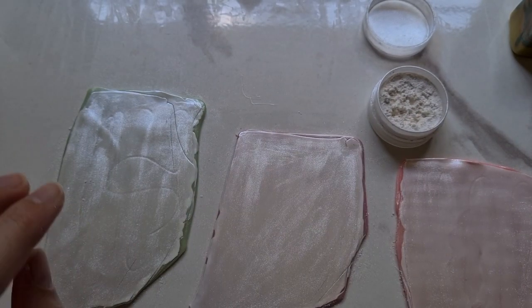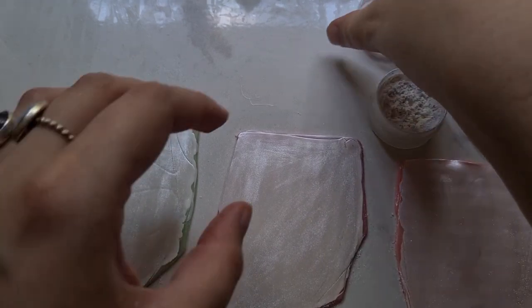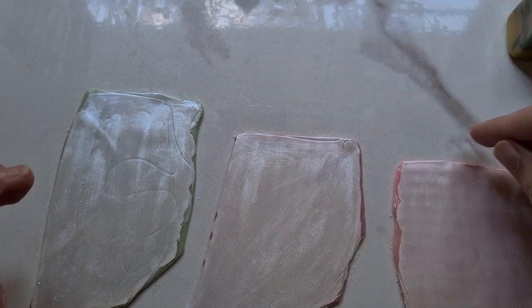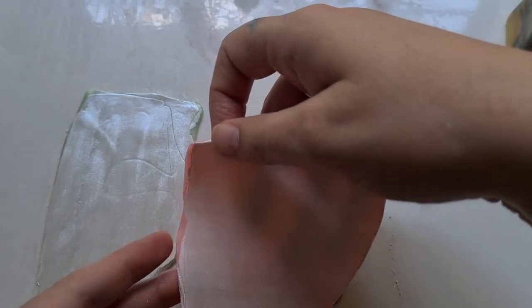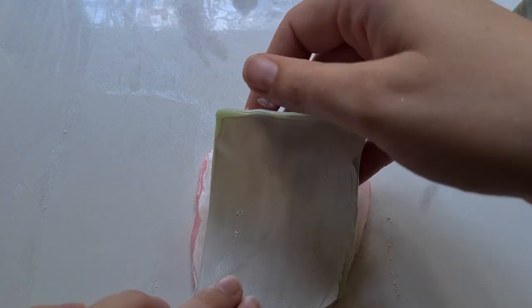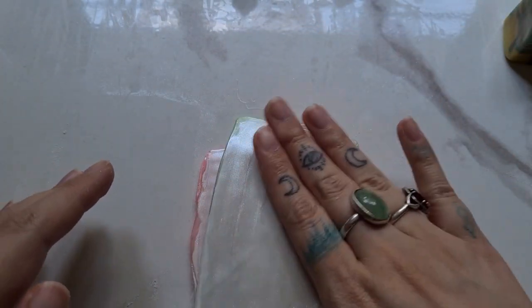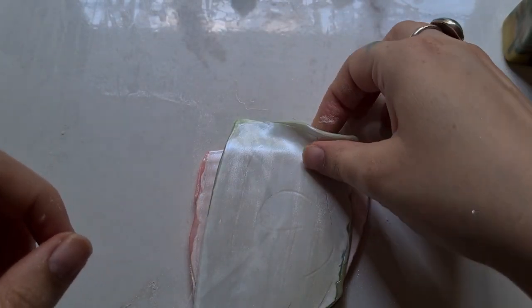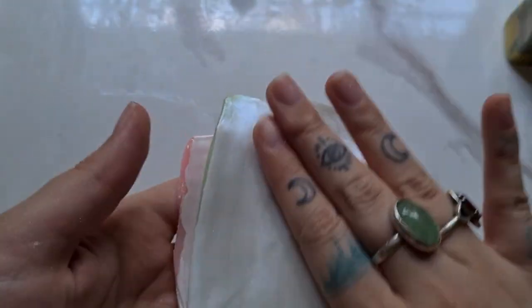Cool. So now what I'm going to do is first close this bad boy, because just now I knocked it. Now what I'm going to do is layer these guys over each other. And again, don't worry about being absolutely perfect with this. And then just make sure I wipe off all the residue mica powder there. And then I'm going to be rolling them through the pasta machine on a number zero, all three of them together.